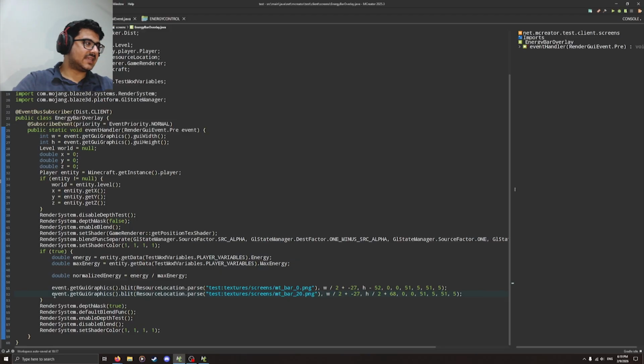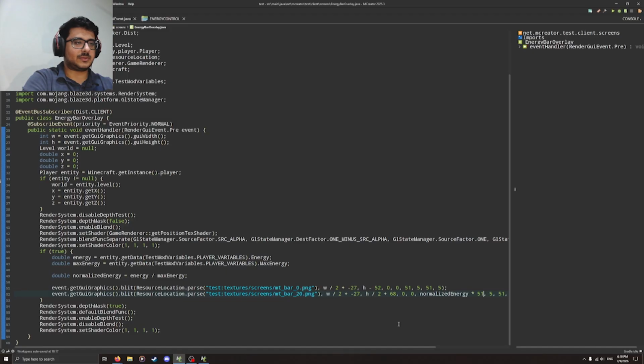In the second texture, the one with the filled progress bar, you go to the 5th one, I think. This one, as you can see, is 51, and you take that number. You delete it and type in normalized energy, not in caps, exactly as we typed it up here. It should highlight now, and then multiply it by 51.